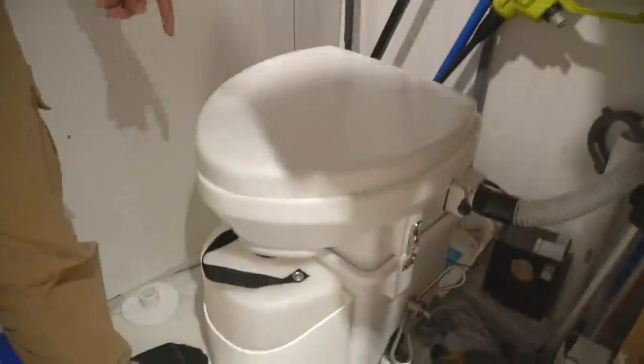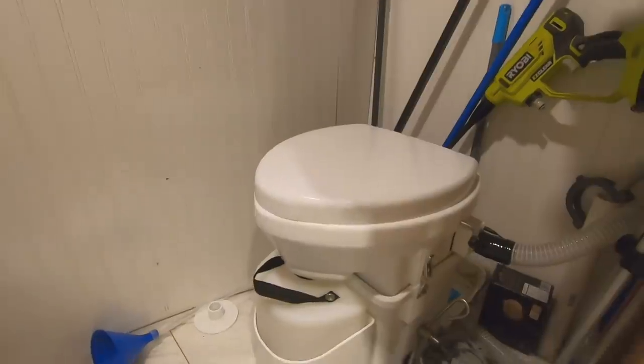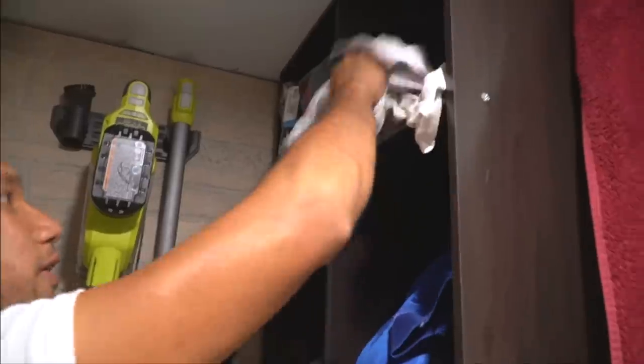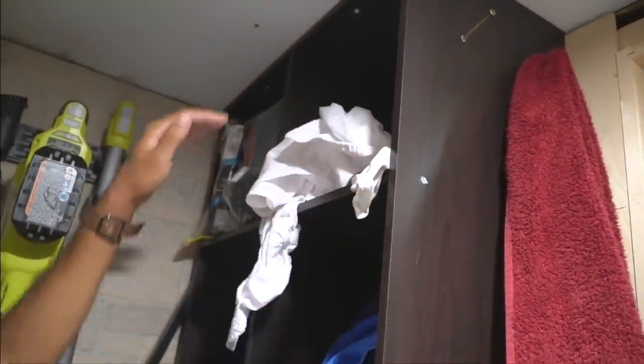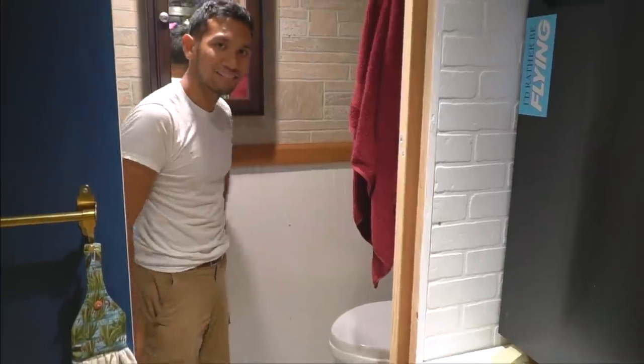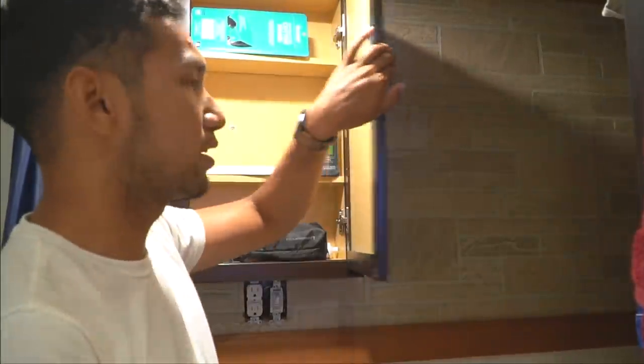Over here is a Nature's Head composting toilet. Yeah, you just crap in a bucket. You stir it with this thing right here and then your waste kind of disappears under a bunch of composting material. It doesn't stink at all. It's really just like using a normal toilet and a lot less hassle — you don't really clog a composting toilet. Over here we have clothing storage — I'm very simplistic, just a white shirt and sometimes a button-up. The bathroom — it looks pretty bad and I'm not happy with it. I'll probably plan on remodeling maybe sometime next spring or summer because I'm still learning how everything kind of works.